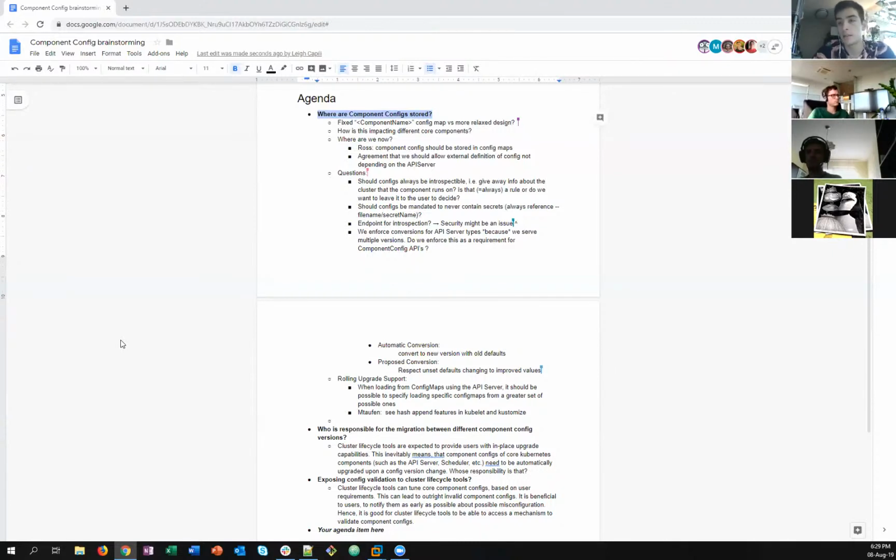I just want to add some helpful context to this conversation. If you haven't seen the optional fields and keep notes from Justin SB regarding component config, this touches on the topic of conversions a little bit. Basically, it's a solvable problem to be able to know, when working with the internal version of an API, what fields were set and not set.